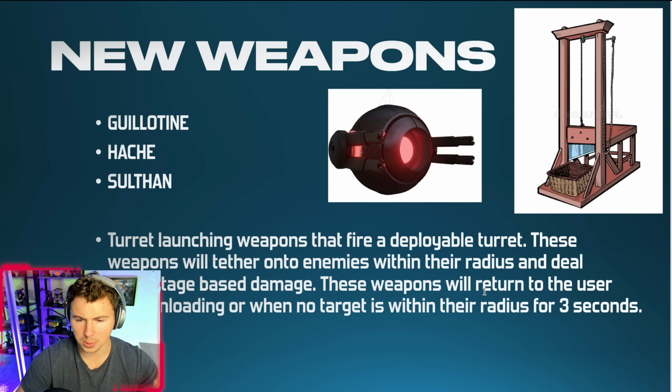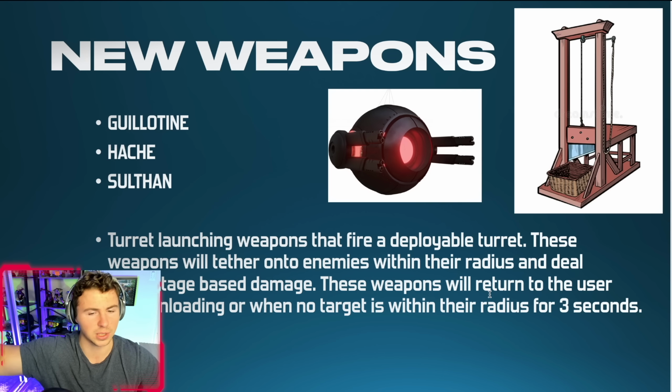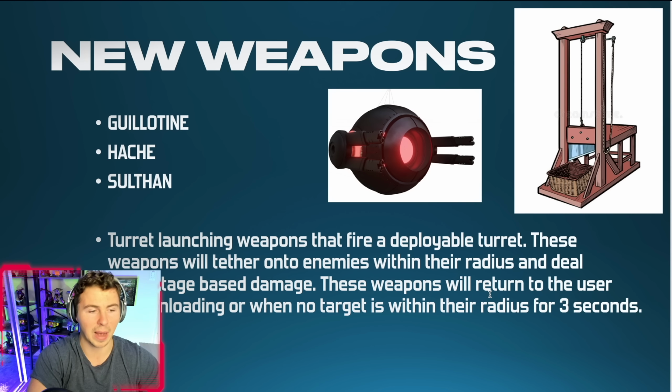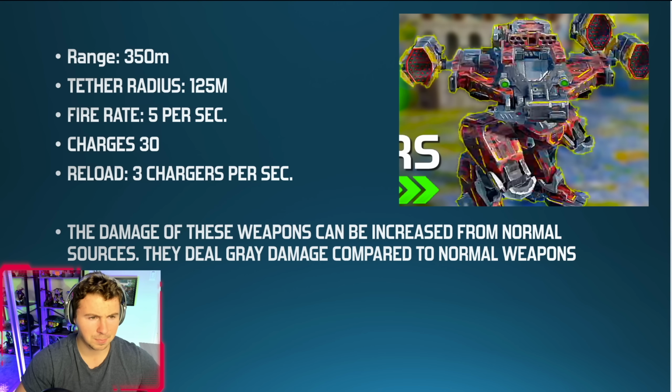So I'm going to repeat that again. So after you launch the weapons, they will return to the user after unloading or when no target is within their radius for 3 seconds. So I guess if you fire a turret just into an empty space on the map, if there's no one there for 3 seconds, the turret just comes back. Very interesting.